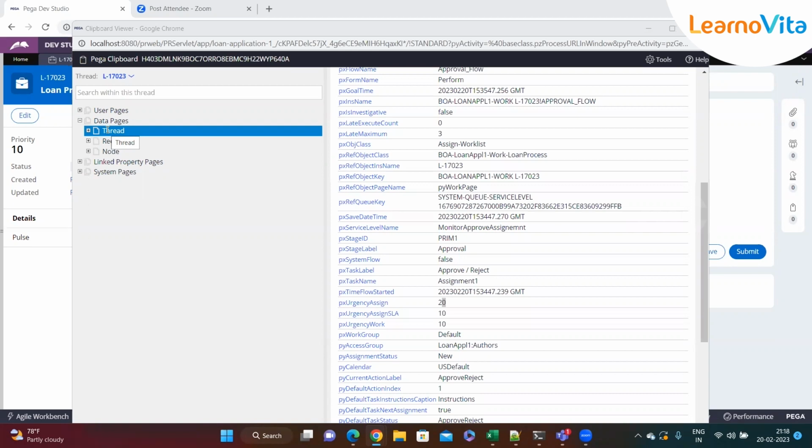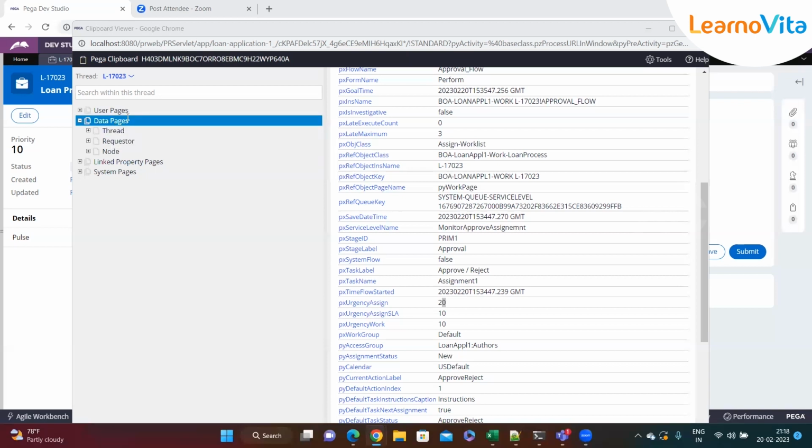Now, if I give you an application which takes a minute to get some information, and another application which gives you the details in seconds, of course you start liking the other application, right? In today's world, that's the reason the data page is a key rule. I would say it is one of the most important rules in Pega, and that's the reason we have a separate session for it.